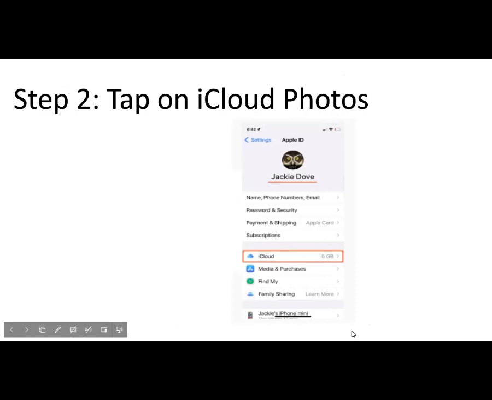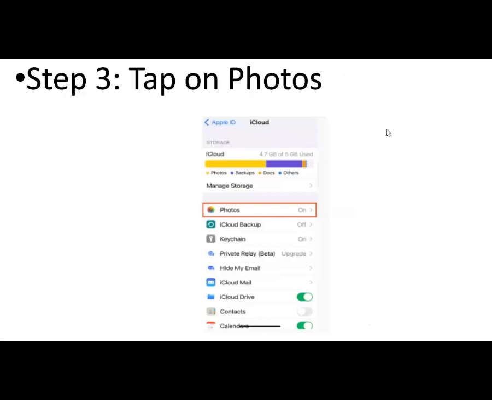Once we tap on iCloud, you should get a screen that looks like this on the PowerPoint. Once you get this screen, you want to tap on Photos. I'm just giving everyone time to find it so I don't go too fast.